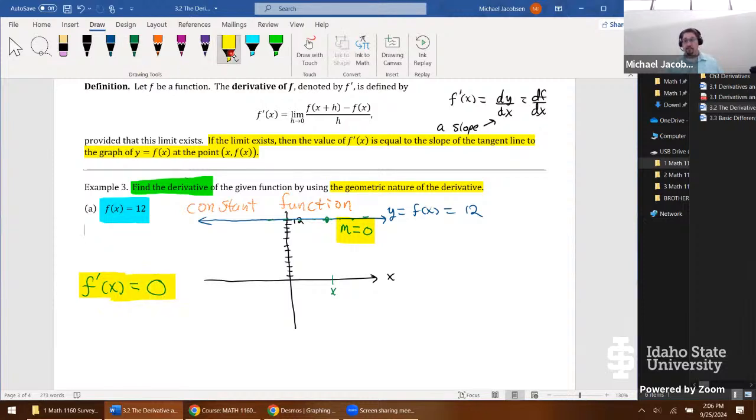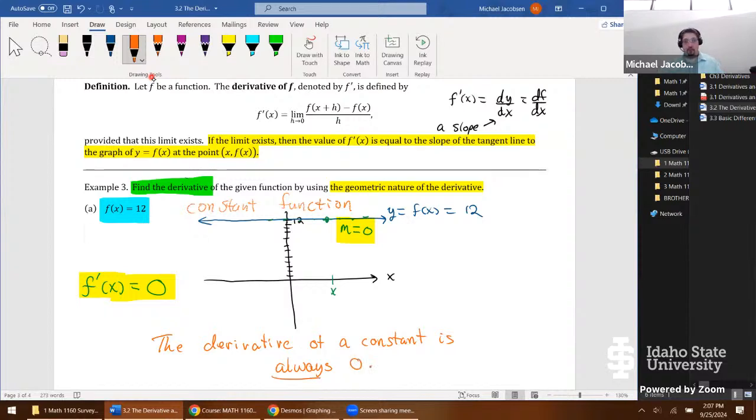This is really going to turn into one of our very first formulas in the next section, 3.3. Whenever we have a function like this, if we know it's a constant function, then the derivative is automatically 0 each and every time. We could use this definition of the derivative above to show it. But for example 3, we're just relying on the geometry here and our intuitive understanding of what the derivative is. So just to put down final thoughts on this one, the derivative of a constant is always 0.